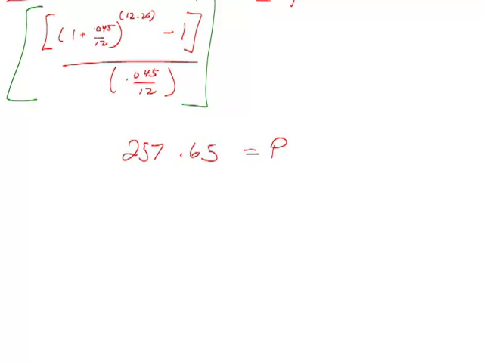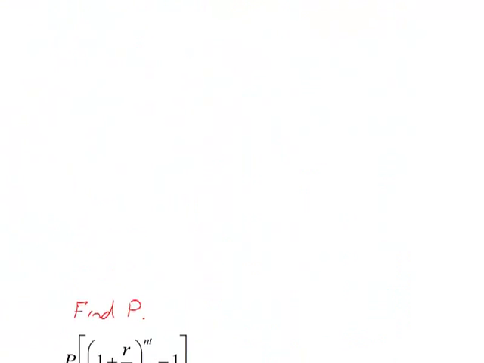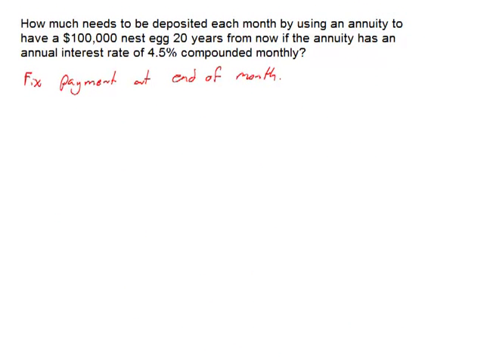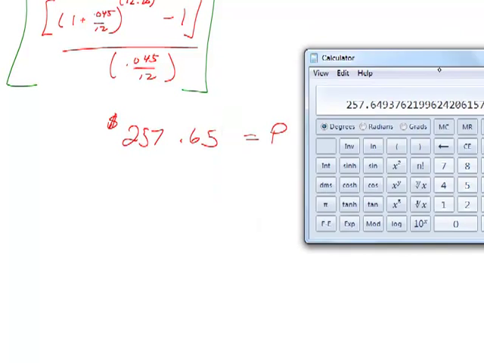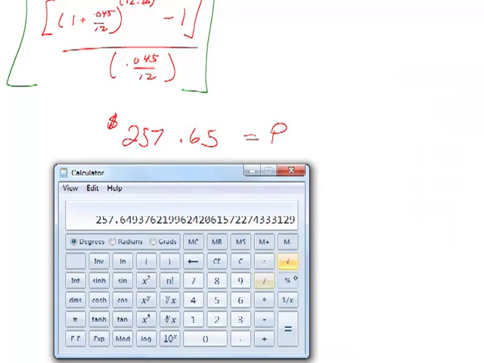One of the things when we look at this, we go, okay, we have a result. Does it seem reasonable? If I deposit $257 every month for the next twenty years, it's going to be earning interest at that 4.5%. I know if I add up all those deposits, and if I get over $100,000, then something seems fishy because then it doesn't include the interest. So I'm just going to do a quick check of my answer here and say, well, what's the total sum of just the deposits without the interest?